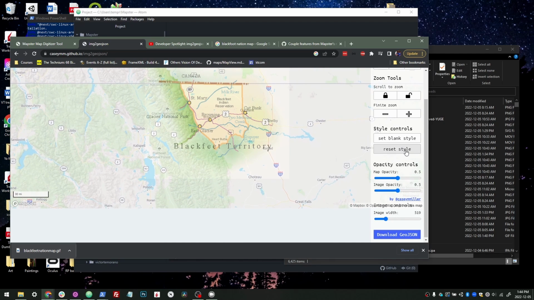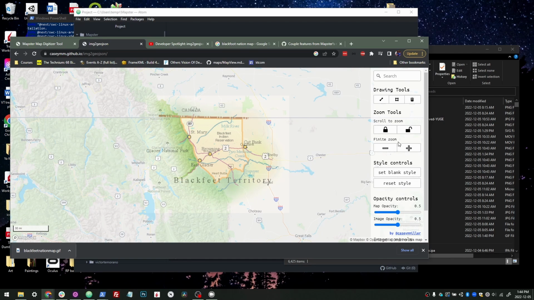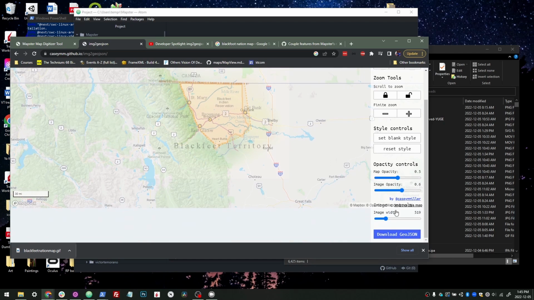Okay, so we're there. Now, one of the slightly tricky things is I haven't found a way that you could actually pin this. You can still adjust the opacity, but I couldn't pin this shape, so I wouldn't be able to zoom in and out after I've placed it. So I have to be really careful not to scroll or accidentally pan the map or something. But again, I can draw the shape, and then once we have it, we can just hit download GeoJSON and we grab that data.